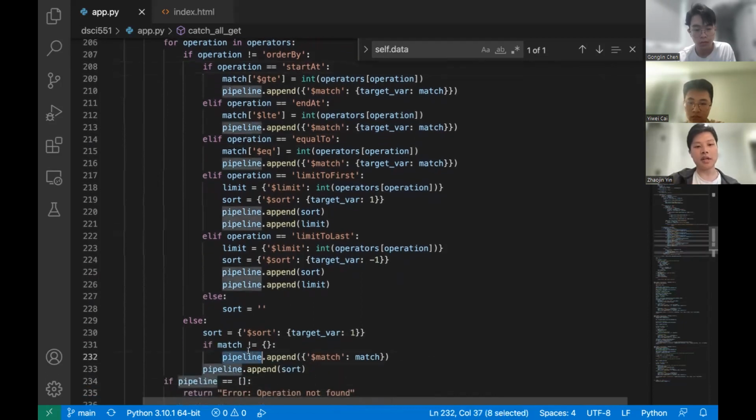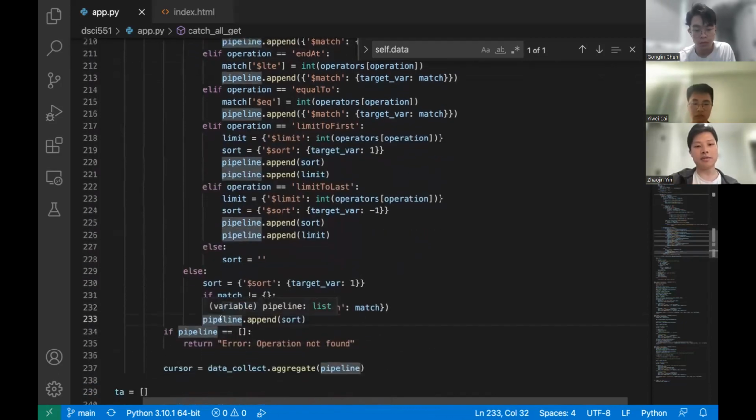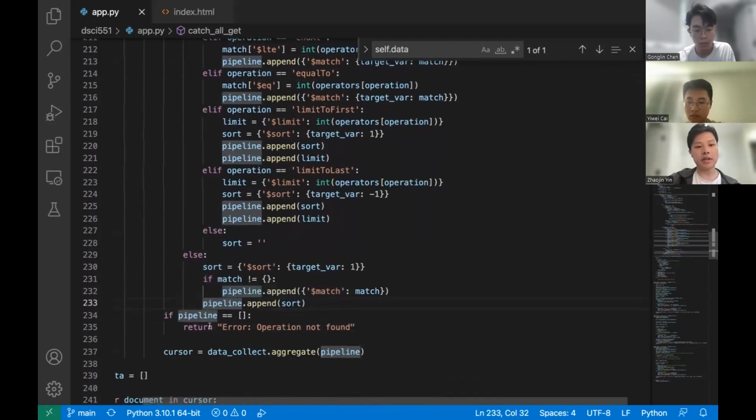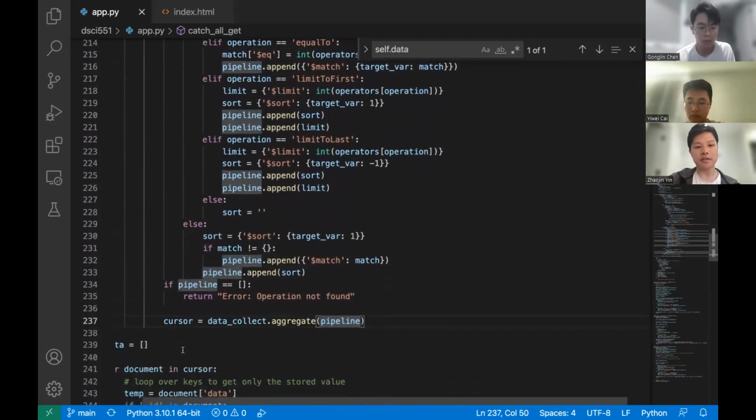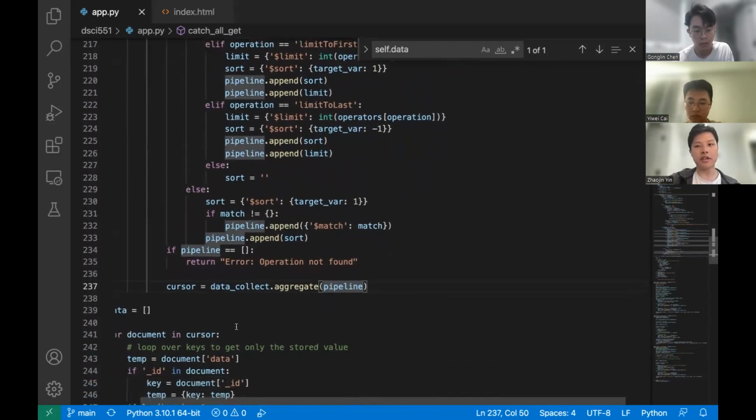And here is the pipeline that we want to use at the end of the get method. By using this pipeline, we can obtain the cursor from the data collection that we're gonna use later to provide the get result.